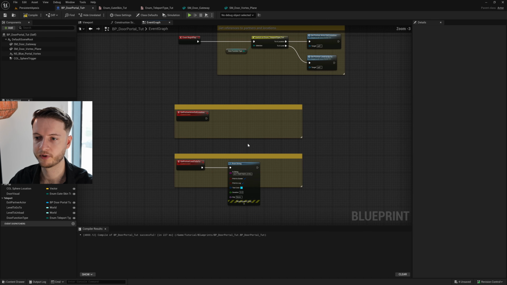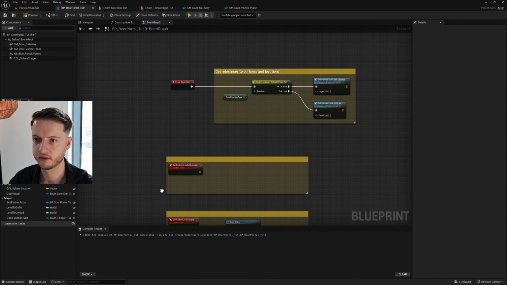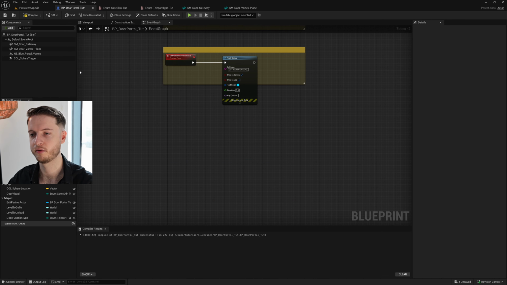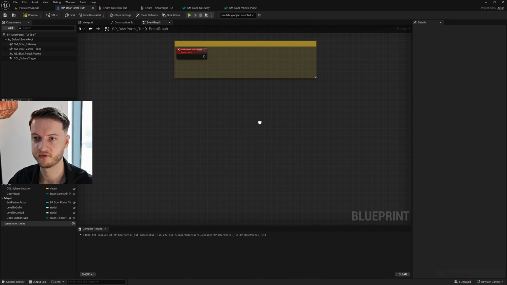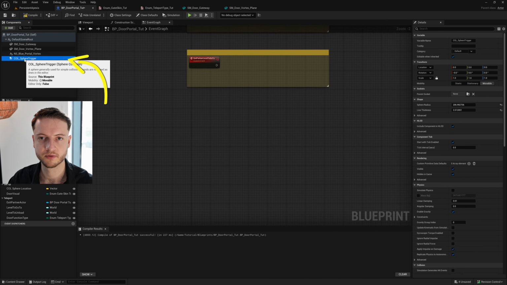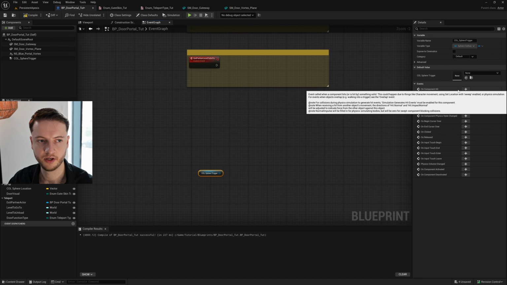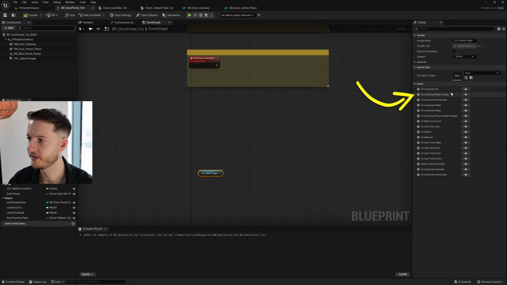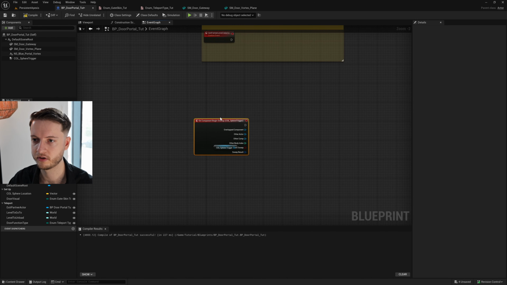And once we have gotten the location, we'll create another event here that triggers when the player walks in. So let's make it so these types of triggers fire when we walk into the invisible sphere, so we know that we're walking into the portal, and then we'll do the more complicated stuff. I want you to select the collision sphere trigger and then drag it over here, okay? And then with it selected, you want over here to do on component begin overlap, that is the second one. Click the plus, and it will give you this just under the sphere. So let's place it around here.